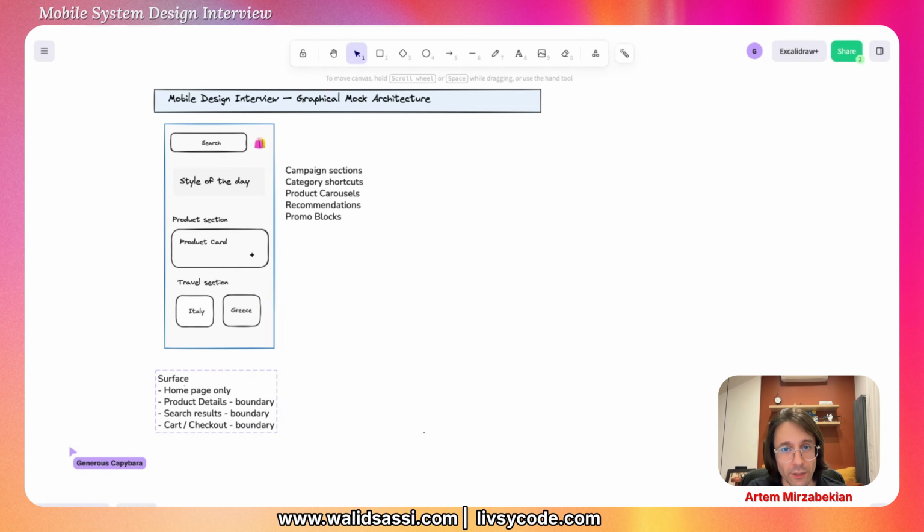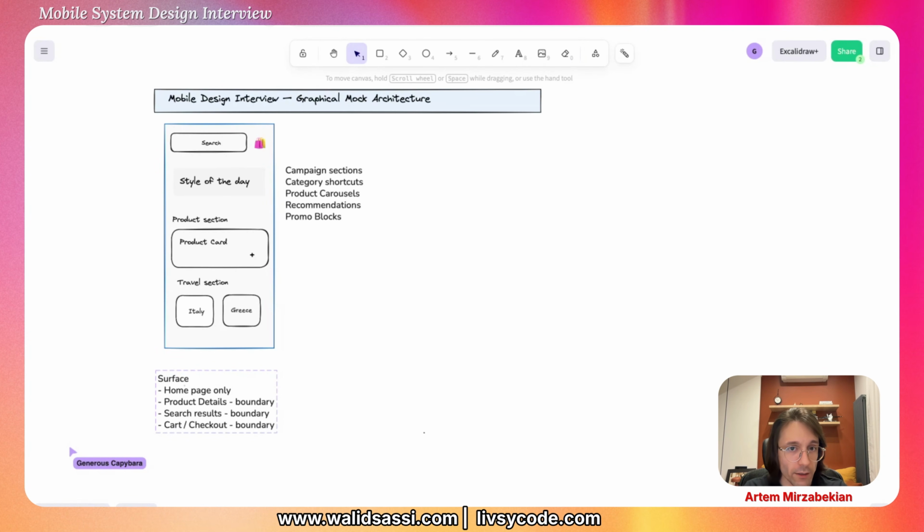Since we discussed our boundaries, now I want to understand who controls the homepage composition. Is the homepage hard-coded in the app, or can the backend or some kind of CMS control which sections appear and in what order? I want to clarify why I am asking.